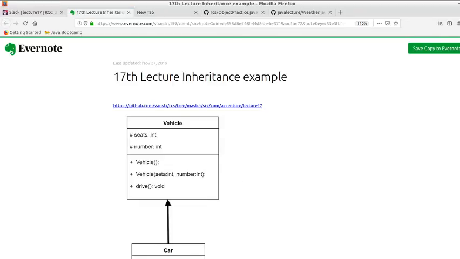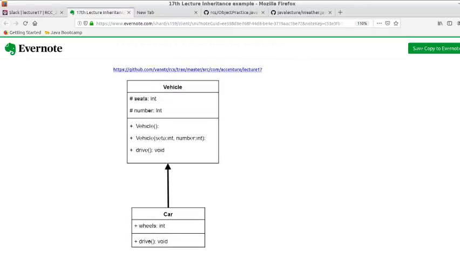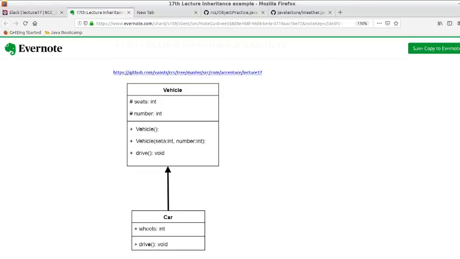Okay, here we have again a UML diagram where you can see the relation between these two classes. In this case the arrow shows that our car class inherits, extends our parent class. I just show what we have right now, and the next task will be to create such classes based on the diagram.